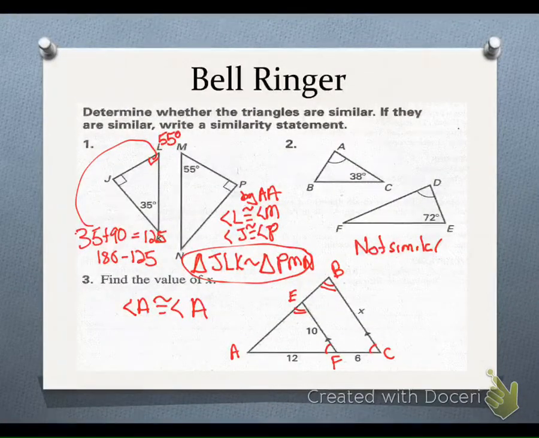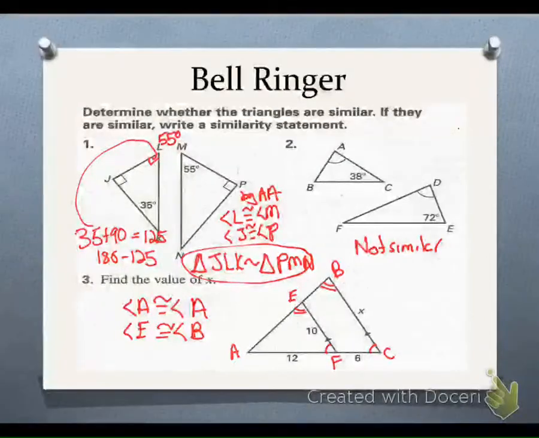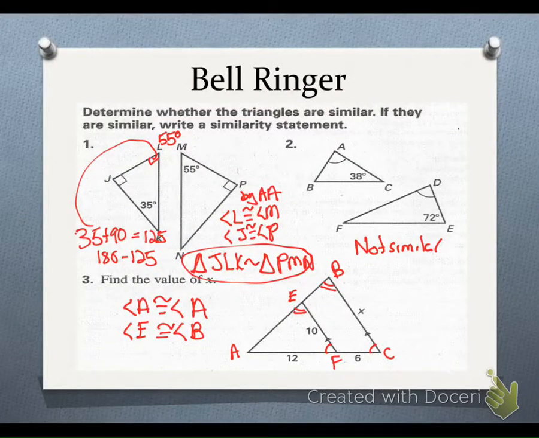They're in corresponding position. So what we can do is we can pick either pair of those. So I'm just going to go EB because that's the one that I saw first. E is congruent to angle B. And therefore, we see that these two triangles are similar. So after that, we want to be able to use the proportionality of the sides. So I can now relate those.